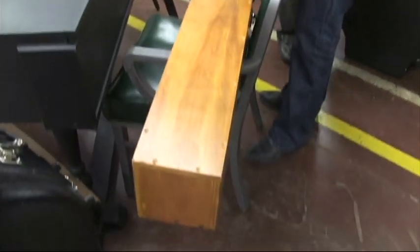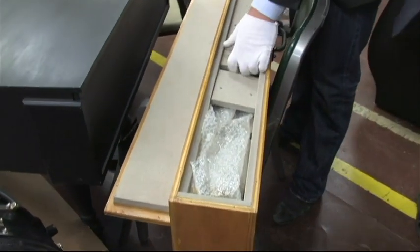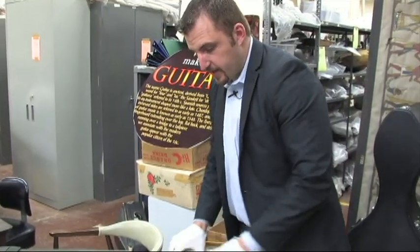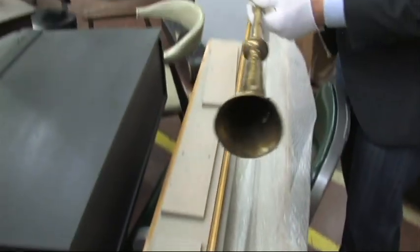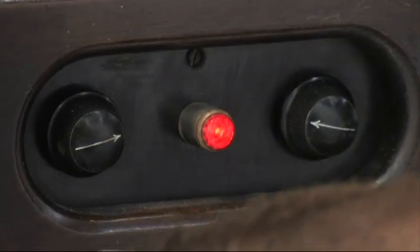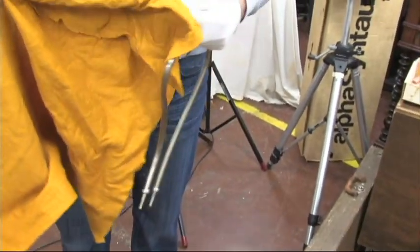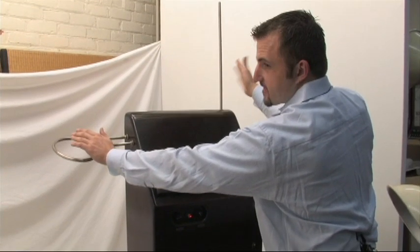This is one of the earliest preserved trumpets that exists from Western Europe. The story goes that this was found in the mud at the bottom of the Thames. It's a Herald's trumpet — I think it's the only example of a 14th-century trumpet known to exist anywhere. This is the famous theremin from the Stearns Collection, the very theremin used in the Green Hornet, which was at WXYZ in Detroit, in the Fisher Building. That's the Green Hornet sound. It's surprisingly soft.